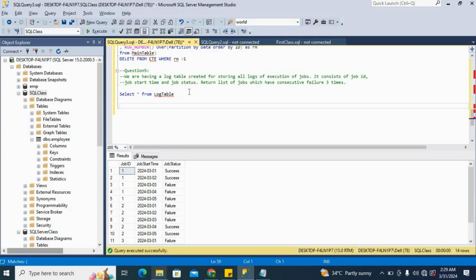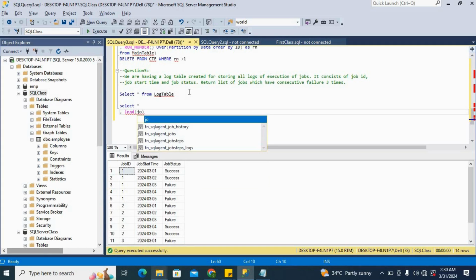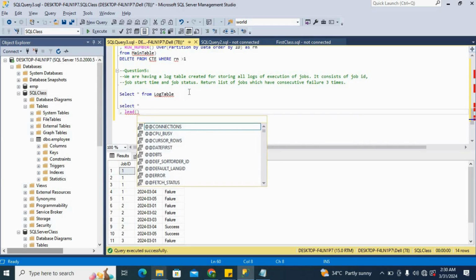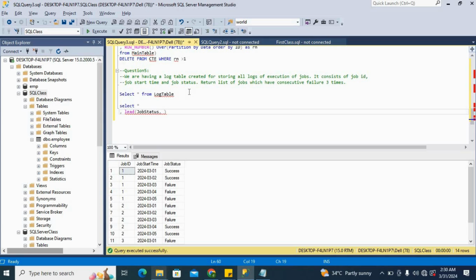So how will we approach this question? We will use the lead function and then a CTE to solve this problem. I'll tell you how we can do it. First I will select star, then I will use the lead function here. I'll tell you why I'm using the lead function. Lead, the expression job status, and then I need to move only 1.